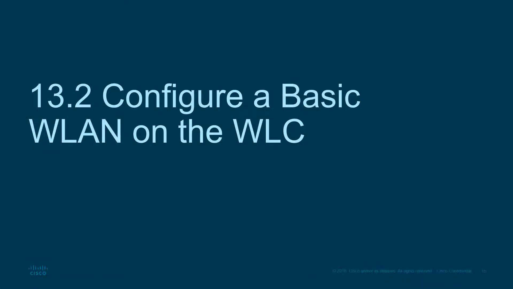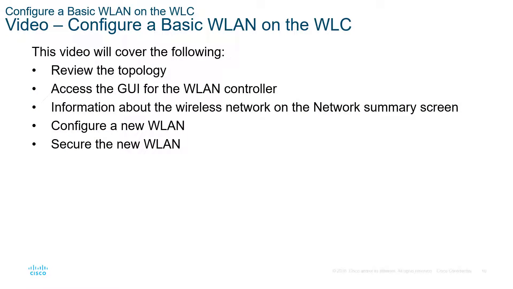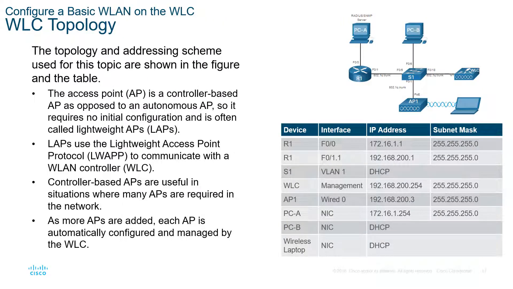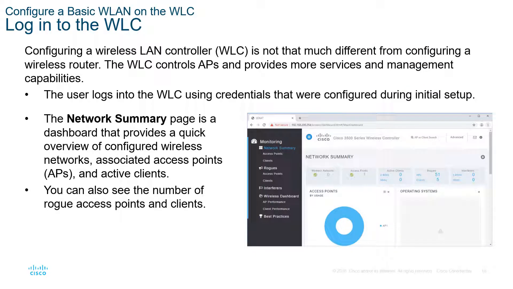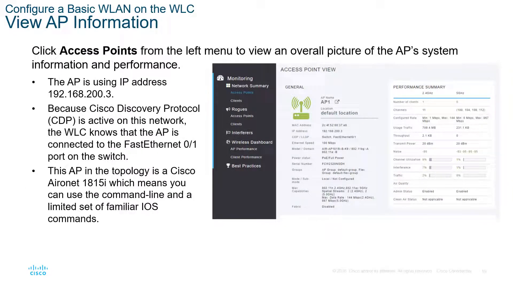Our next section is about configuring a basic wireless LAN on a wireless LAN controller. We'll be walking through the topology, accessing the GUI, and configuring and securing new wireless LANs. Here is our topology: we have a RADIUS server or management server, an access point, a wireless LAN controller, and some address information. On one of the PCs, navigate to the address of our wireless controller. Configuring the wireless controller is not much different from configuring a wireless router. We definitely have a lab walking us through step by step.